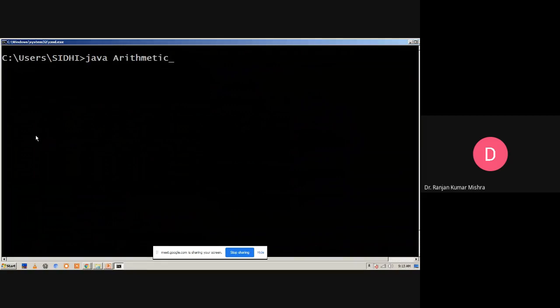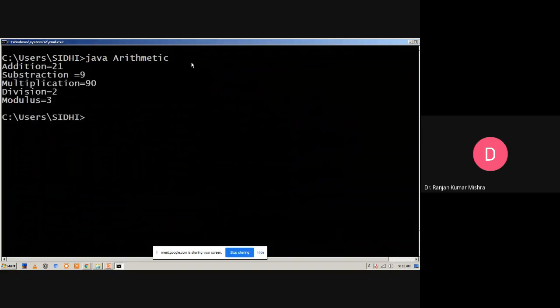We generally interpret our program by using java and the file name without the extension. Clear. Now addition: the value of A equal to 15 and B equal to 6, so 21. Subtraction equal to 9, multiplication 90, division equal to 2. 15 divided by 6 gives 2, and modulus equal to 3. So basically this is the use of the arithmetic operators.